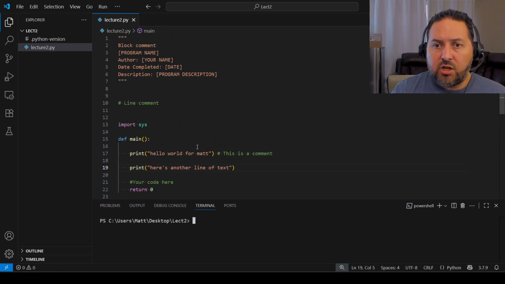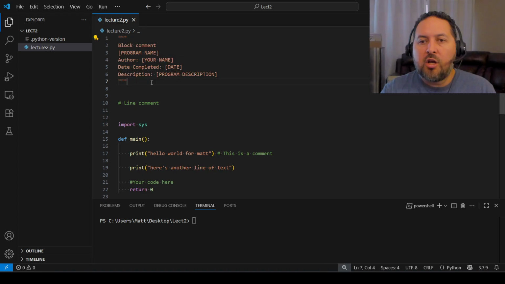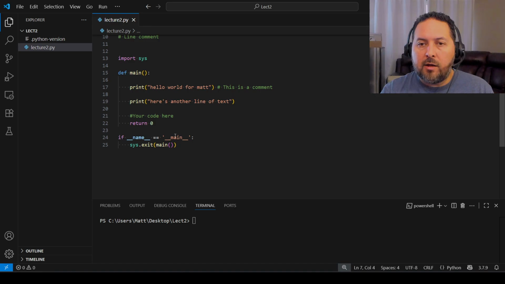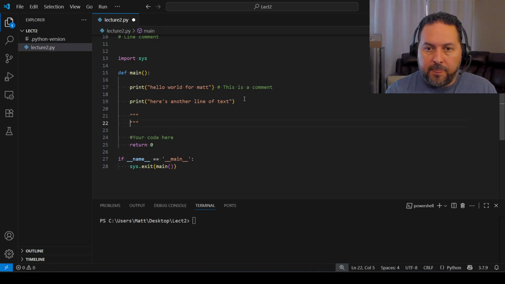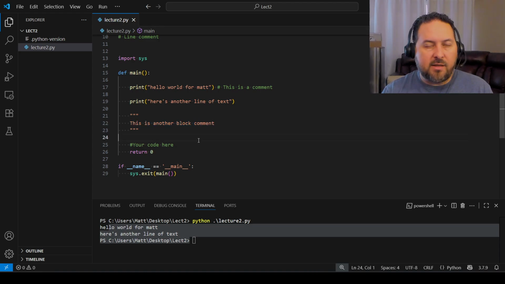I guess the documentation, the docstring. So this is a very Python specific thing, but I wanted to show you how it works. When you're filling out your header block, so that's what this is also referred to now. This is a special kind of block comment that I'm requiring in all of your programs. You can put block comments anywhere. So for instance, I could put a block comment, I don't know, like right here. This is another block comment, right? Hit save, run it, and see how it just ignored any of this. It didn't even look at it.